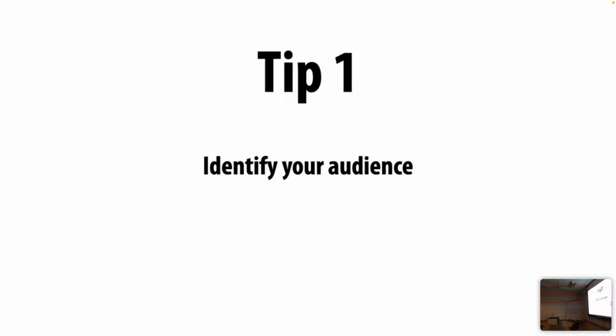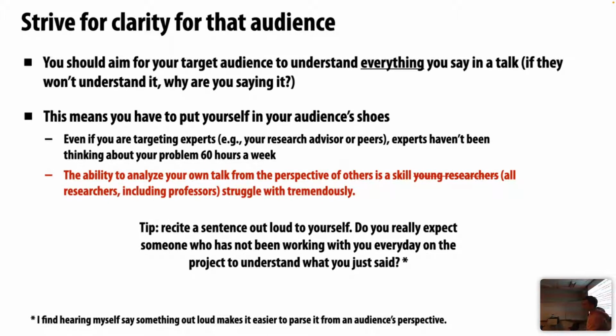100%. 100%? Any other suggestions? I like the 100% number because if I'm not aiming for 100% understanding, I'm saying I'm going to say some things that I know most people won't understand. Why would I say that? So the first thing that I do, and this is probably the hardest thing to do, is to pick who you're talking to, get yourself in their shoes and ask, if this is a person that hasn't been in my lab for the last year and a half and hasn't been in all the conversations about the paper, what do they want to hear and what will they be able to actually understand?